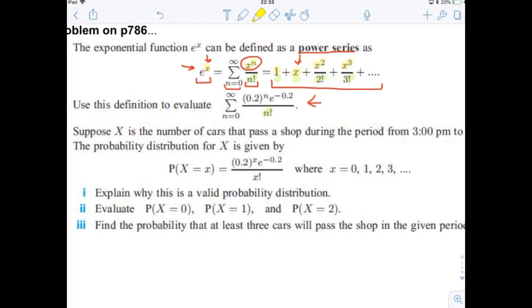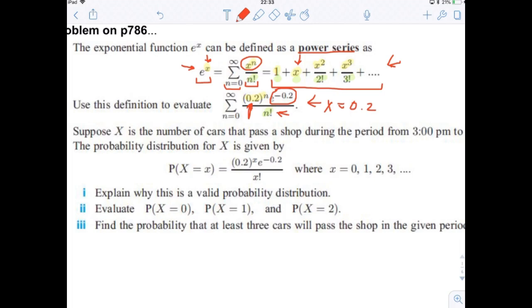If you look at this, you can see that here the x refers to 0.2, because 0.2 is the base of the exponent. So in this case, x is equal to 0.2. Do you see how the green part matches up also? The denominator of this series is always n factorial, just like here. So basically the yellow part is the x to the exponent n, and the green part is the factorial. This particular part here is extra. This e to the negative 0.2 does not appear in this series.